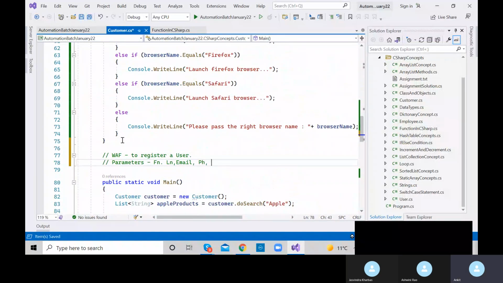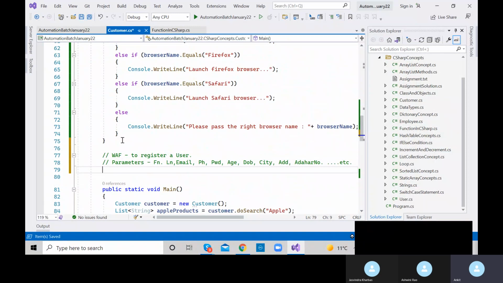We can have a user password, or the age of the user. We can have date of birth of the user, city, and anything, there can be any number of things that we can have over here. We can have user address, Aadhaar number. Based on these data, we can register a user. So there might be so many parameter values that we can use.